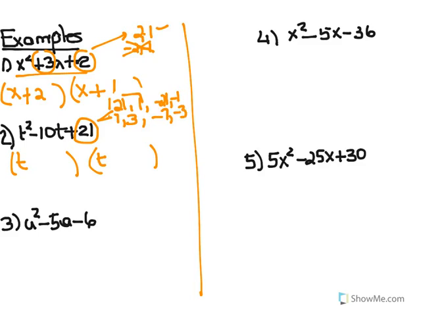Okay? So let's just look and see. We need two numbers that give me negative 10. Obviously, 21 and 1 are not going to add to negative 10. 7 and 3 are not going to add to negative 10. So the numbers are going to have to be negative. So I'm going to take negative 7 and negative 3. Good? Okay, so let's go and do the next example.